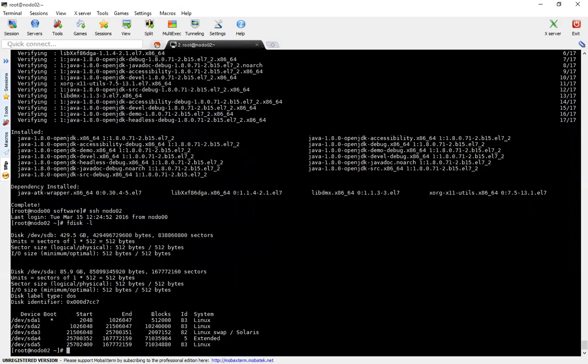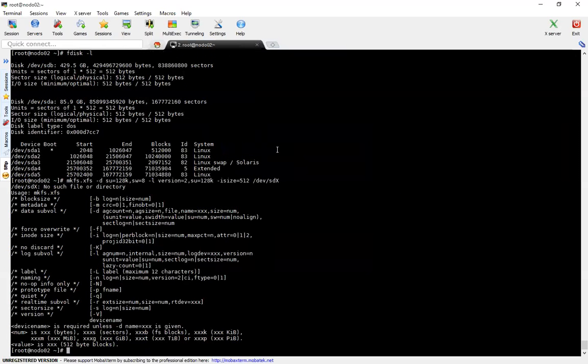First, we need to format it. In this case, this is an emulated RAID 6, with a battery backup unit installed in the RAID controller.